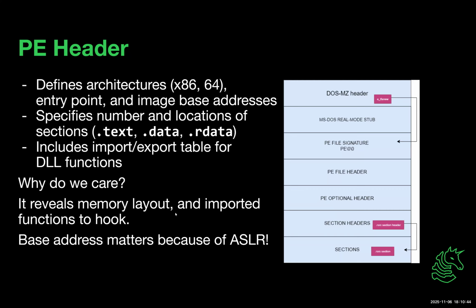And the PE header gives us the important functions to hook, but it also gives us the base address of the image. And this is really important because most of the time, games will have ASLR enabled. So your addresses will be randomized, because the executables are what's called PIE, which is position independent executable, which means that they can shift their addresses in their code so that it's completely random. So you can't just, for instance, call the same address twice across 2 runs and expect it to point to the same thing.